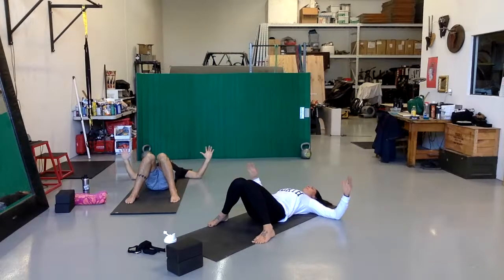Inhale, hands come back up to the sky. Exhale, hands come back behind you. We'll just do this a couple of times today. Inhale, hands up to the sky. Exhale, hands forwards.